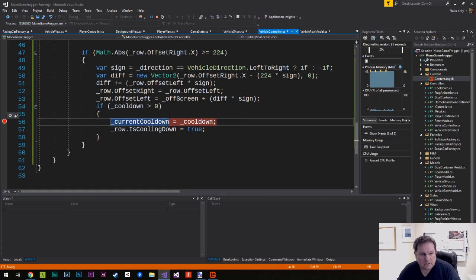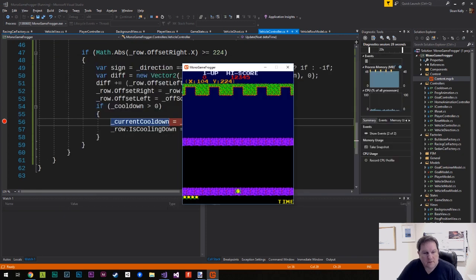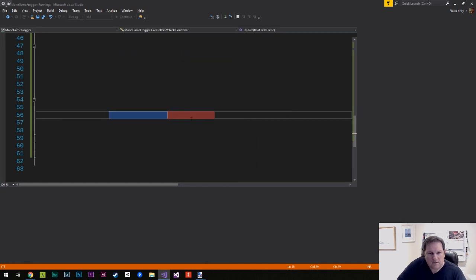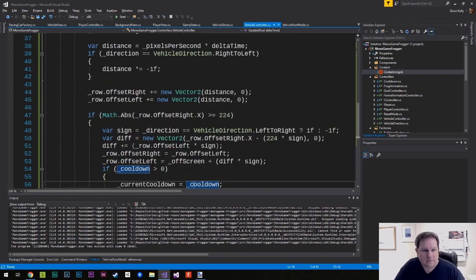Is there a cooldown? Have I got a cooldown on this? No, it's just really slow.